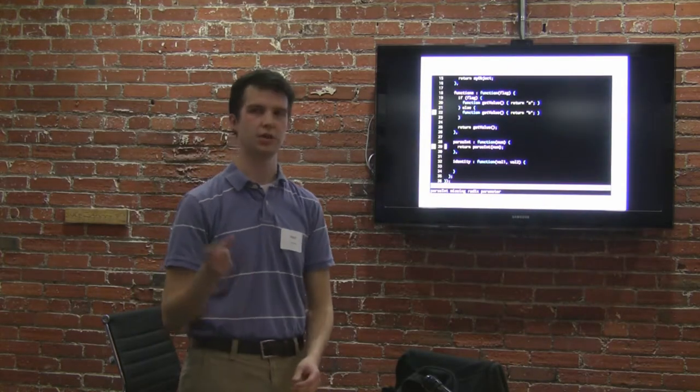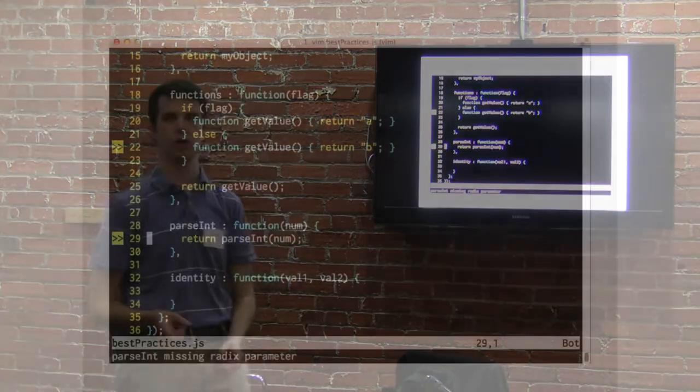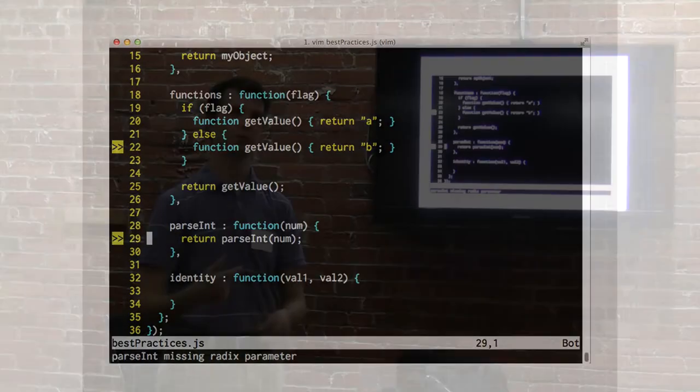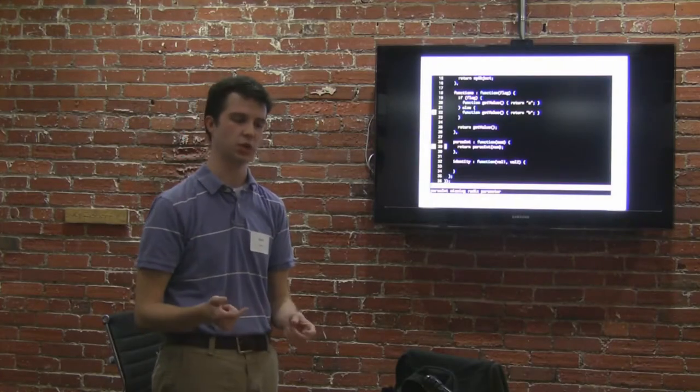And then the next level is getting that integrated with your IDE. So I'm using a Vim plugin called Syntastic here. The way that it works is I write my code, and every time that I save, it will lint my code. And if there's any errors, it gives me a little arrow in the gutter. And then you can see what the error is at the bottom. So every time I'm saving, I'm able to tell whether or not I have syntax errors in my code.